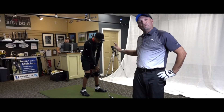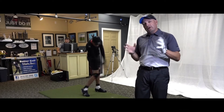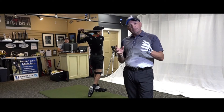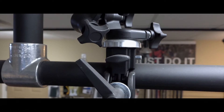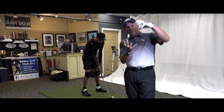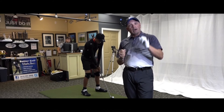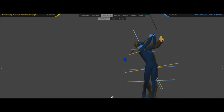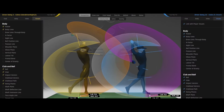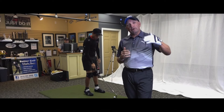As our golfer warms up for his two-hour session with his 28 markers on, our eight cameras capture those markers and create that avatar, which is like capturing a butterfly in a glass tube. We can then look at that avatar from face on, down the line, but also from above and below and any perspective we want at any time. That data is captured forever, so we can look at it and compare down the road.